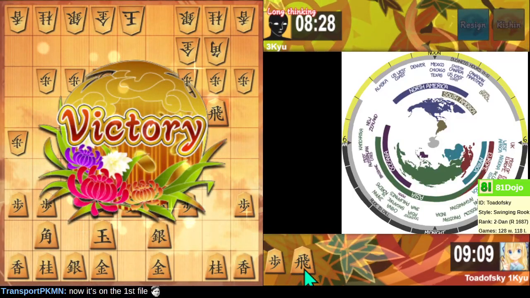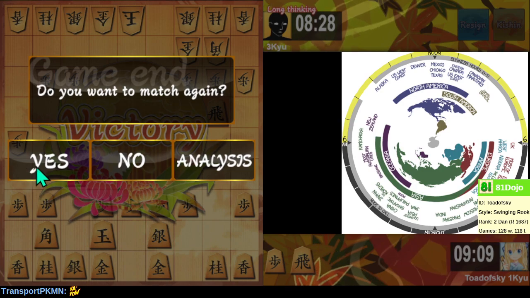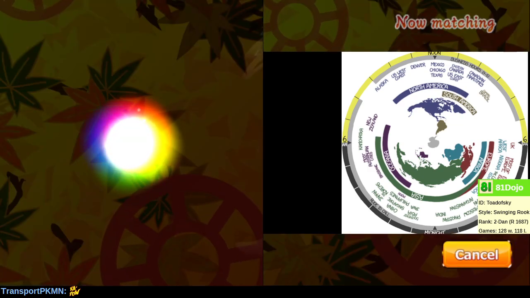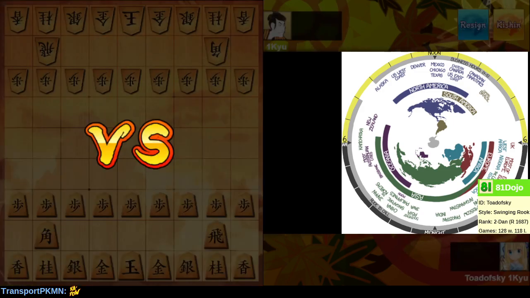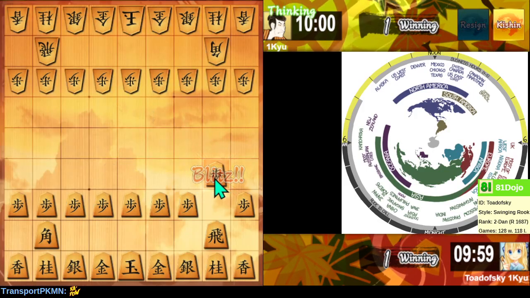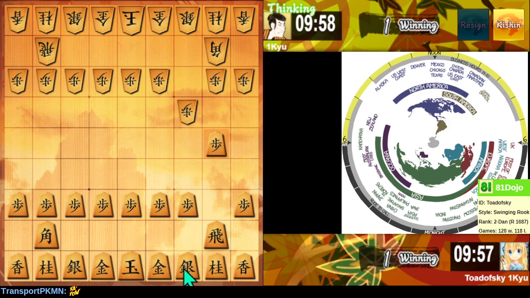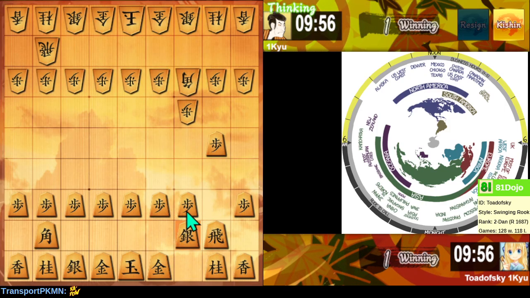Thanks for the game. You could take the rook back. Okay, never mind. All right. The winning streak begins. Good luck. Primitive climbing silver. All right, we're gonna play Primitive Climbing Silver against somebody who's special at, like, if I can remember how to play it, we're gonna play it.